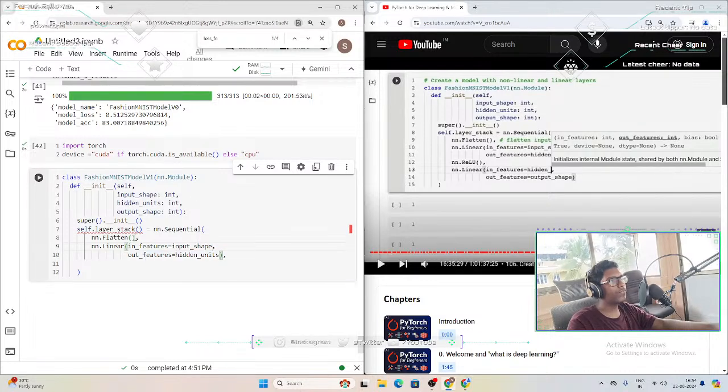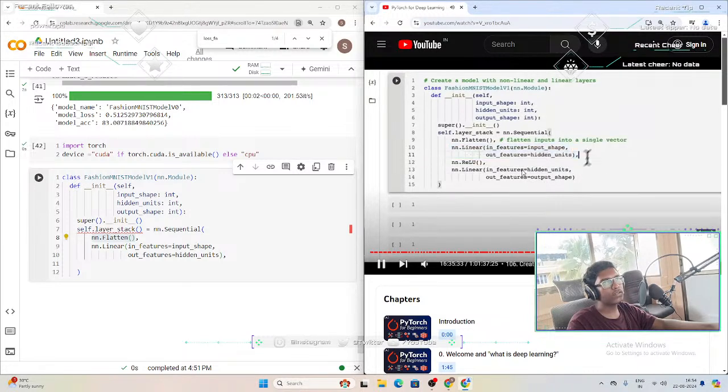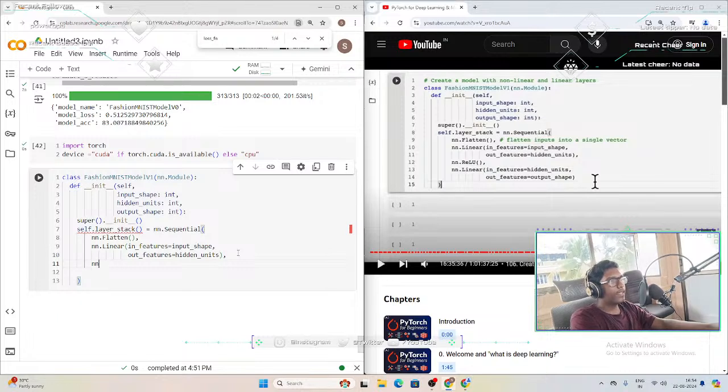Or is it because we're flattening the entire thing first? Ah, yeah, of course, never mind. This is supposed to be input shape itself, hidden unit. Then we're gonna put a ReLU layer in between that.